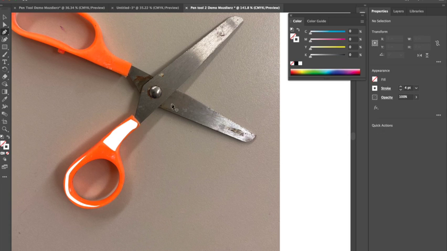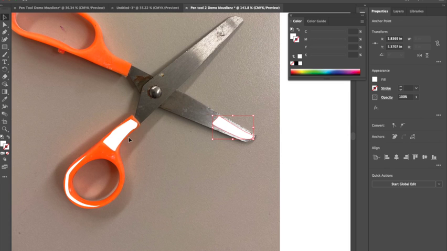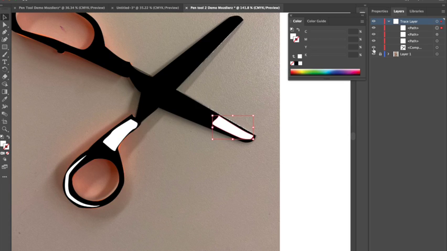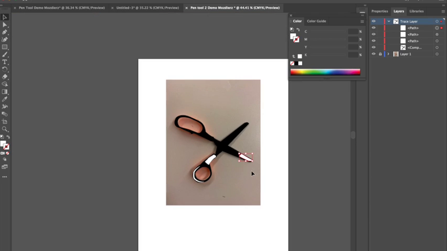And I'm going to go through and add a few more kind of shapes of interest. So maybe right here where it gets kind of bright. What I can do is if I want to get a sense of how this is starting to look, if I go back to layers, I'll turn on that bottom layer. And if I zoom out, it's starting to look pretty sharp.